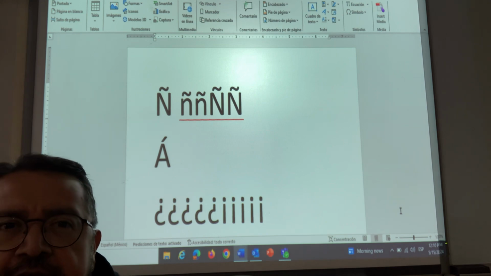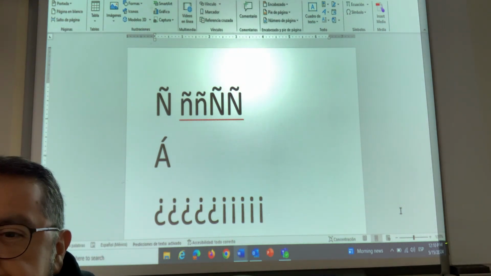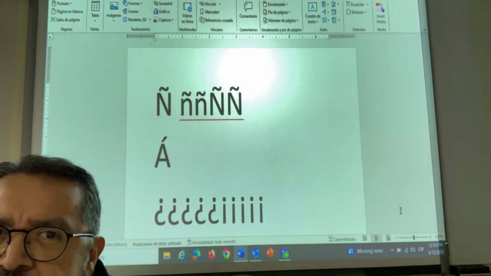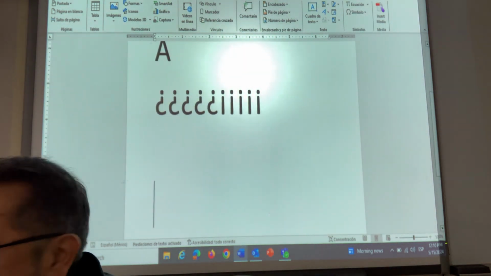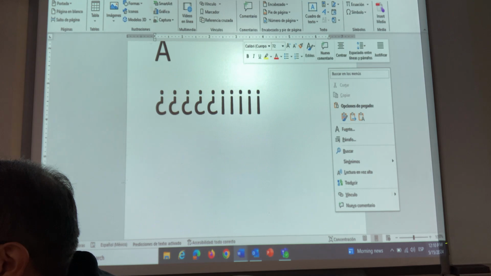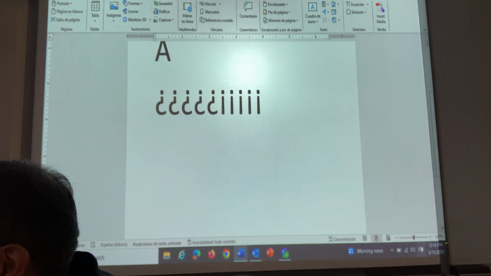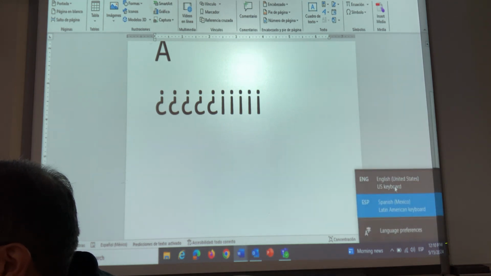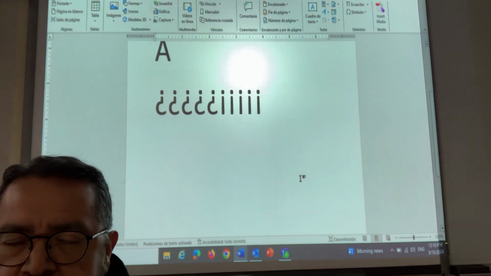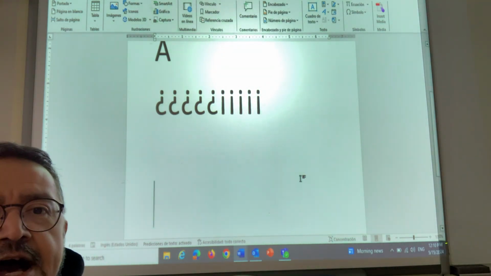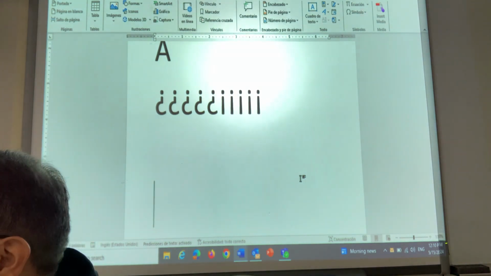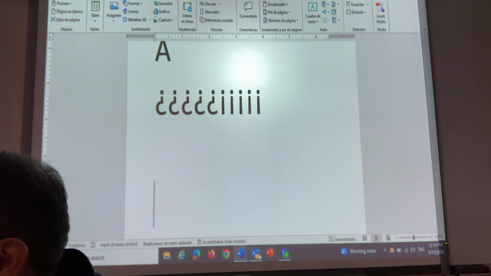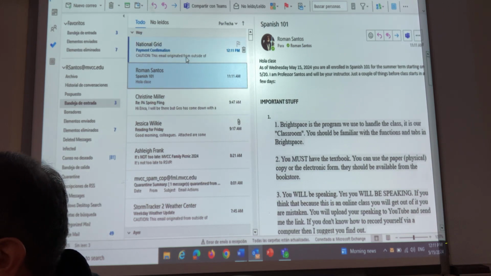So if you're daring and willing to switch over your keyboard, you can download a Spanish keyboard that you can alternate between. I'm going to switch mine back to English right now, just because I've got some emails in English to send out in a few minutes. So yeah, there's that.